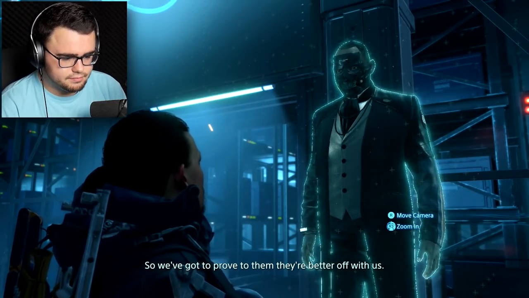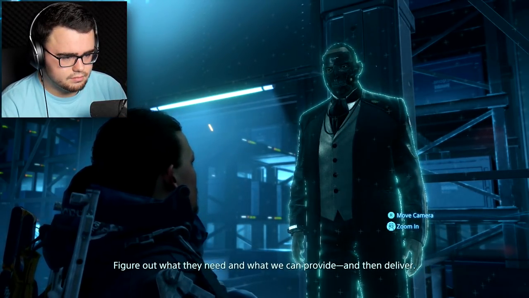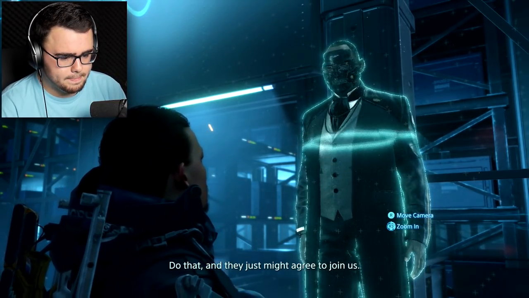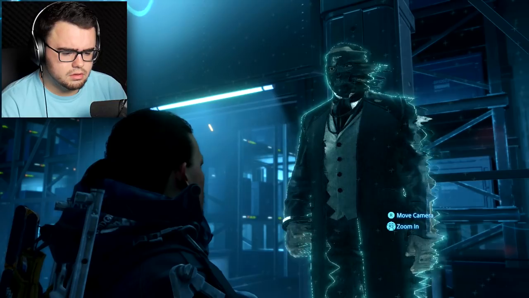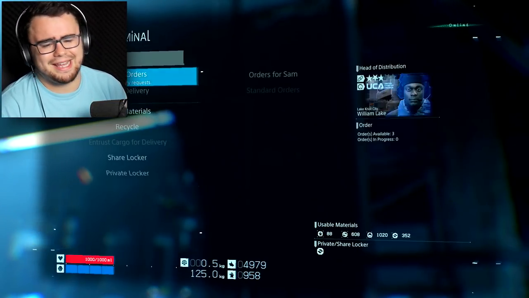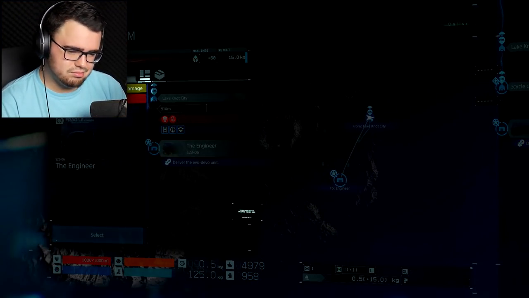Better off with us. Figure out what they need and what we can provide, and then deliver. Gotcha, bro. Do that, and they just might agree to join us. All right, get to it. The list of orders is on the terminal. You think this is? You don't order me around. I'm doing you a favor. Don't tell me to get to nothing. But I will. I'll get to it. It's just kind of what I do.